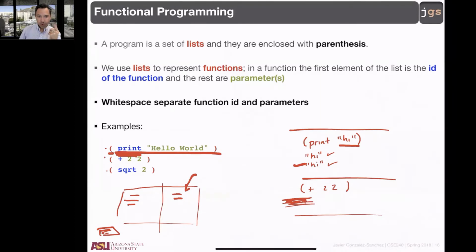What should you do if you want to print the result of this operation? Use an instruction to print, such as the instruction print. And what is going to be the parameter? What I want to print. Okay, this is the instruction, this is the parameter.